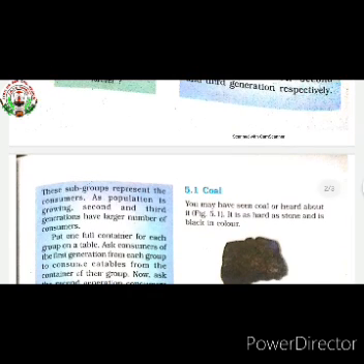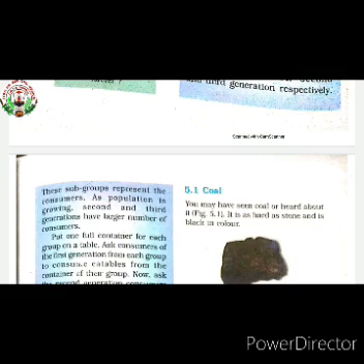Okay, so mainly the natural resources can be classified into two. One is inexhaustible and the other is exhaustible. Inexhaustible means it cannot be exhausted. It is abundant in nature, so it cannot be finished off. And the second one, exhaustible natural resources, means it is limited in quantity. It can be finished off by continuous use.